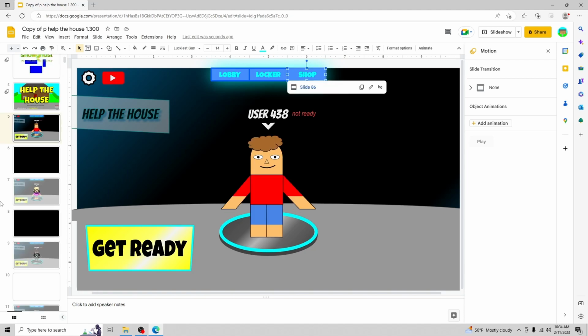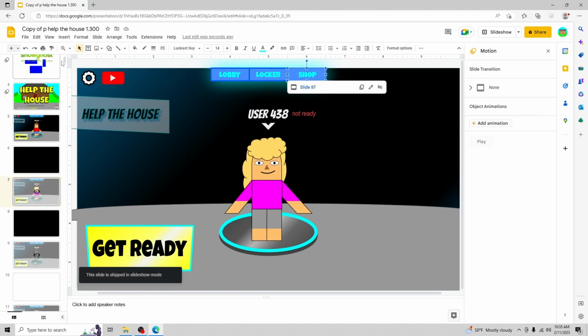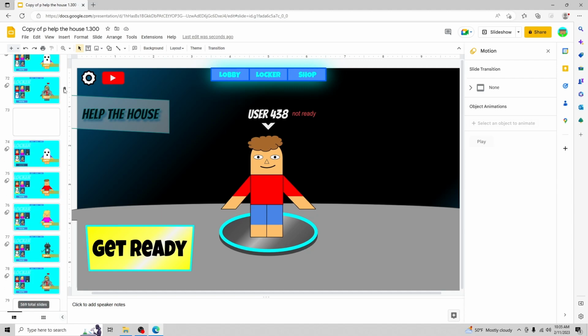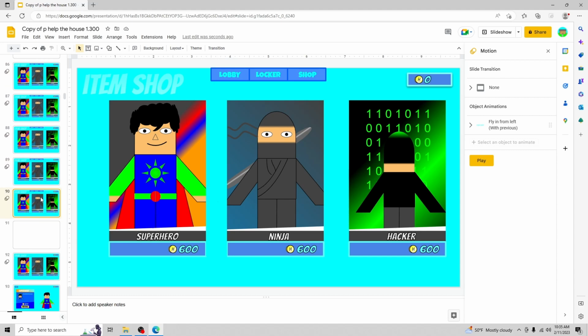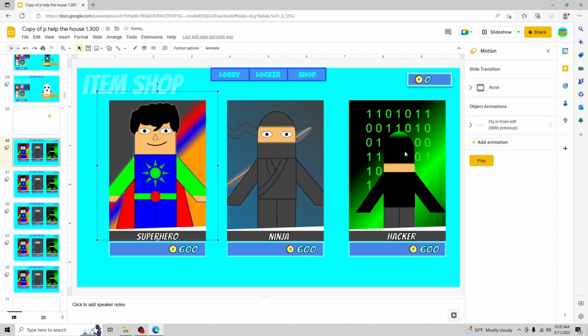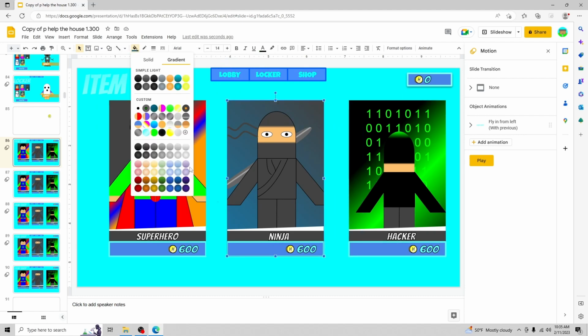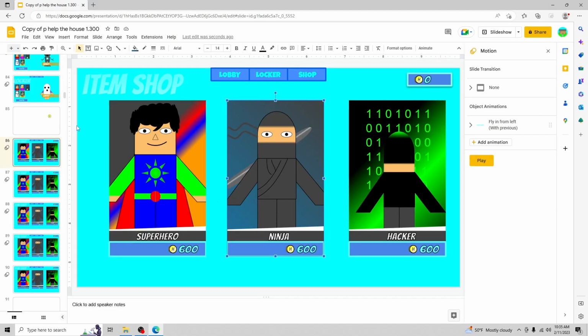Now let's go into the shop. The shop is slide 86, and as you know, each skin is different, 87, because there are 5 different skins. So, there are 5 different shop things. And there are 5 different of these. And as you can see, I have the skins, they're all grouped, and I have the background. The background is just a shape with a gradient here.